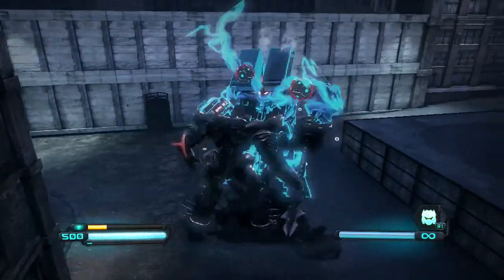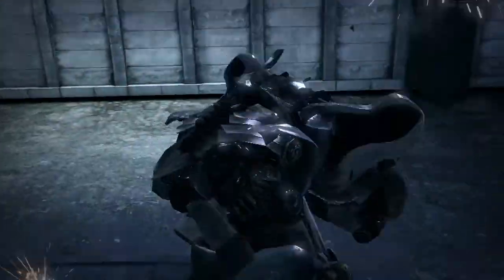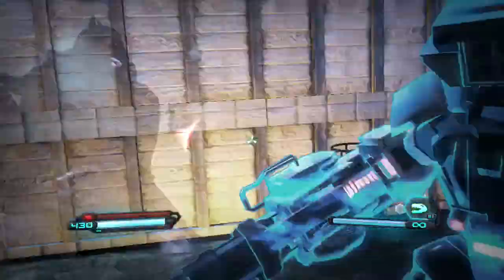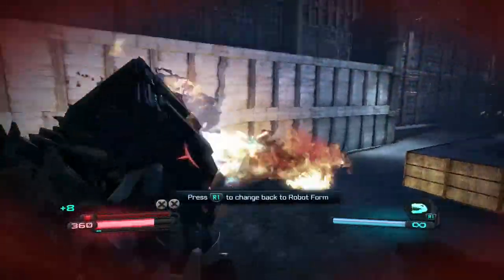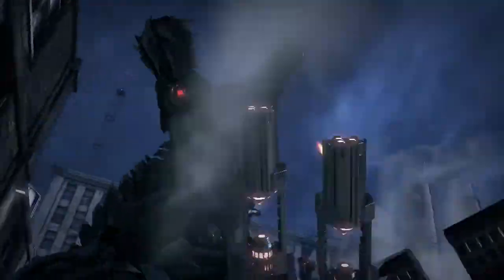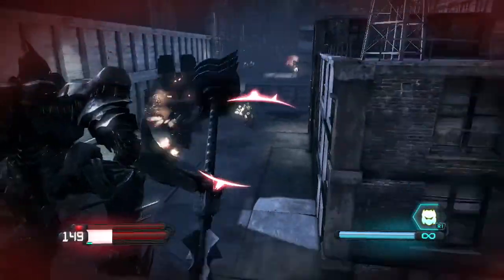Smash. Right, so when he starts doing this, this is when I want to be in dinosaur form, because I can use my flamethrower on the healing drones. I can't see a damn thing. I'm stuck. I can't actually move. I think I've been stuck in a corner. I'm going to have to change back to robot form just to bloody move. Yeah, I think half of myself was stuck. Oh, God. Yeah, half of me was stuck in the building there.